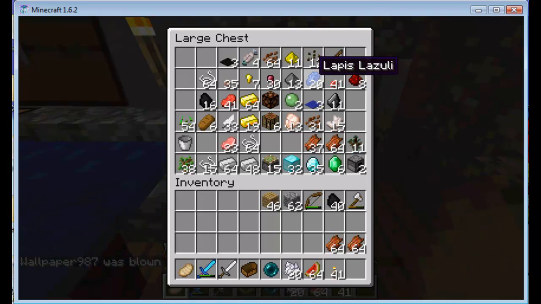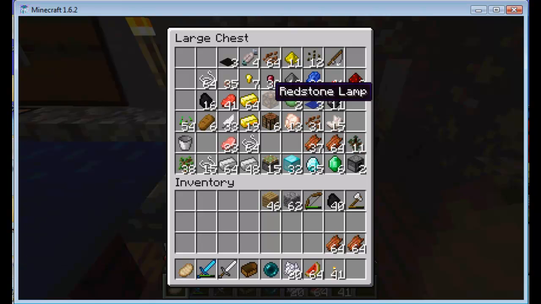Some more lapis lazuli running around, not in block form. Redstone, coal. A bunch of gold ingots. Redstone lamp I found in a raid of some sort. Or maybe just lying around somewhere. Slime balls, I actually killed a slime to get these. Blue carpet, flint. Seeds. I have a whole lot of seeds that I never use, and I probably will never use them.